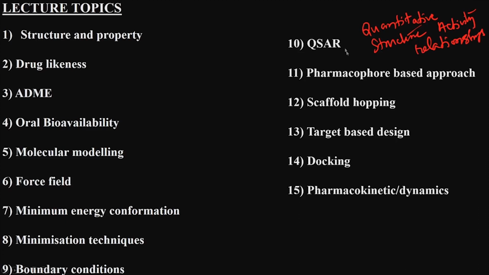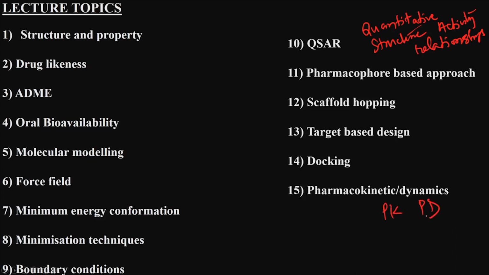Then we are going to look at the structural features of the drug, that is called the pharmacophore, and then how to modify the structure, that is called scaffold hopping, and then we look at how targets are being identified, how do you identify how the drug goes and binds to a particular target. So we are going to look at docking, and then we are going to look at pharmacokinetics and pharmacodynamics, that is PK and PD, okay, whatever I said.